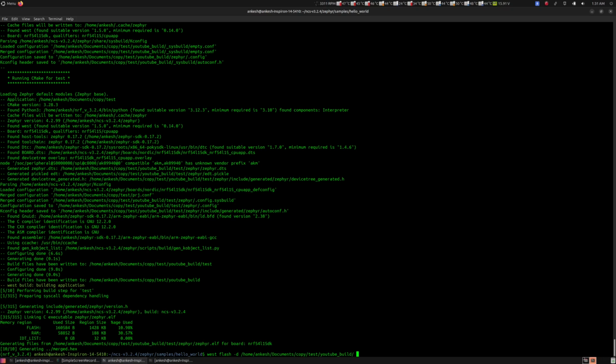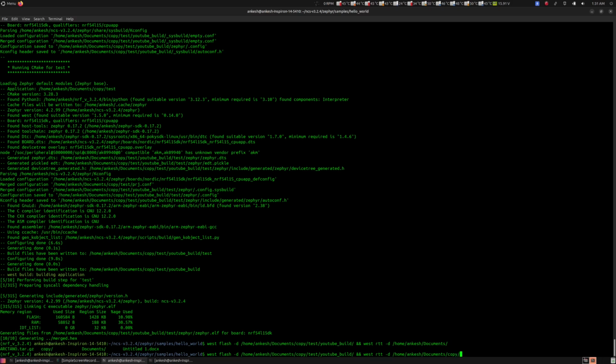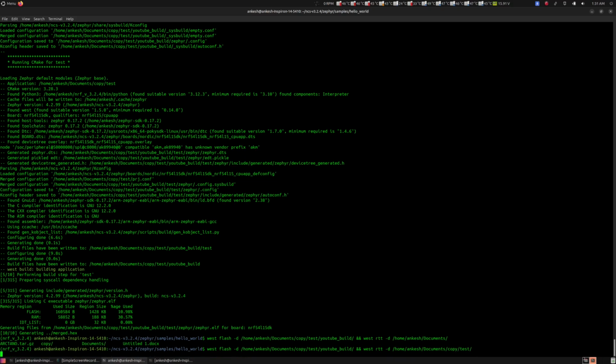Now for seeing the console output using the Segger J-Link's RTT real-time trace, I have to write west rtt, and again I have to provide the location of my build directory. And then press enter.